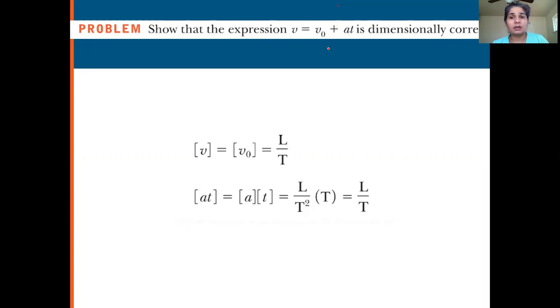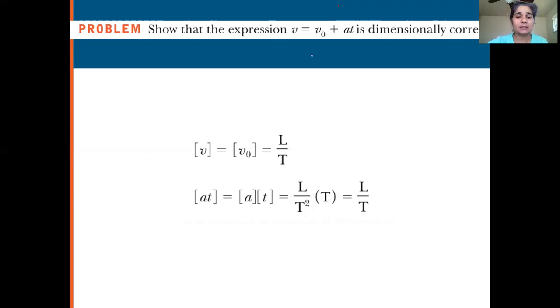And it also reveals to you when an equation can be possible, but it does not tell you that this equation is definitely correct. For example, there might be a factor of 2 missing somewhere. It could be that v equals 2v0 plus at, and you would never know, because the 2 does not show up and doesn't make a difference in dimensional analysis. So what dimensional analysis can do is tell you if an equation is not correct and not possible, and also if an equation is possible, but it cannot tell you that it is definitely correct. So we are mostly checking for incorrectness.